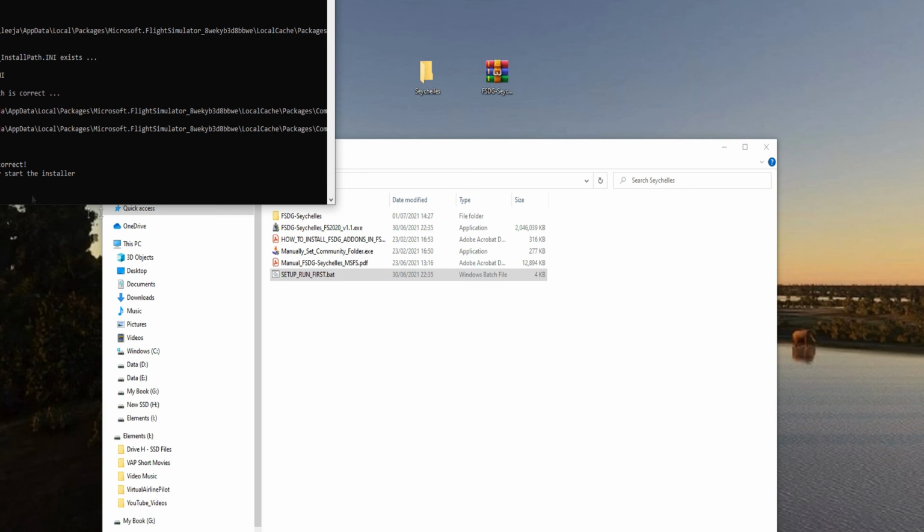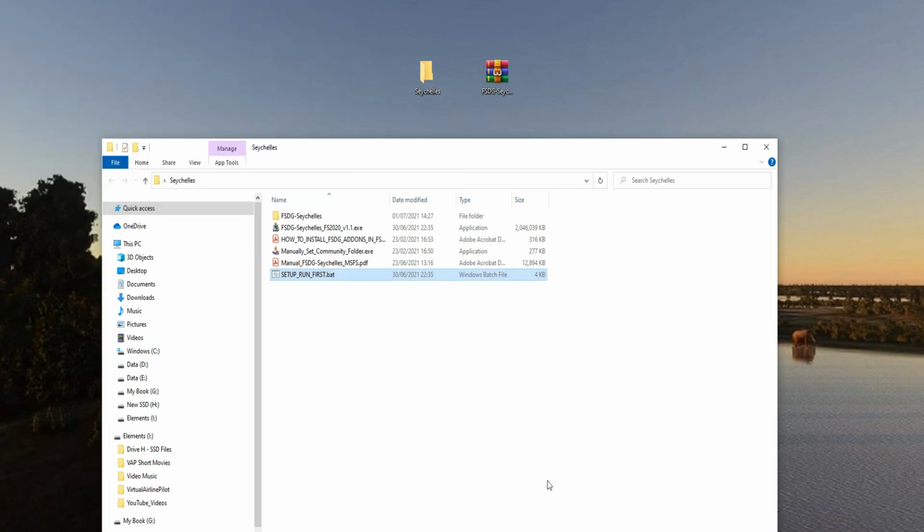It's found my correct path. Once it's done that, it knows where to install. So then you can press any key, wait a couple of seconds, probably about 10-20 seconds, and the installer will start. Good idea to turn off any antivirus or any other software that interferes, so you get a clean install. Having done that, it should install quite straightforwardly, no problem at all.